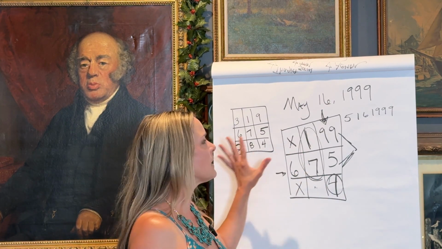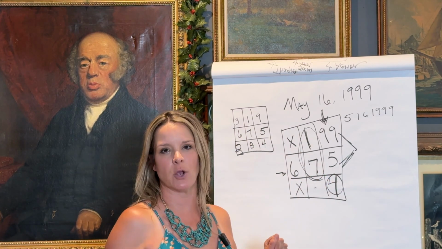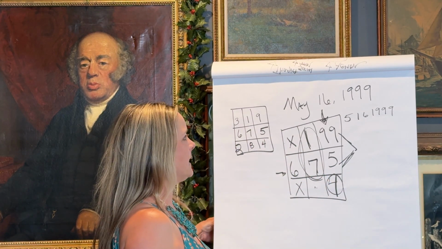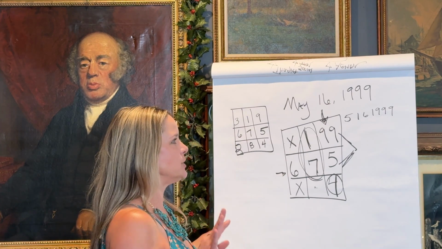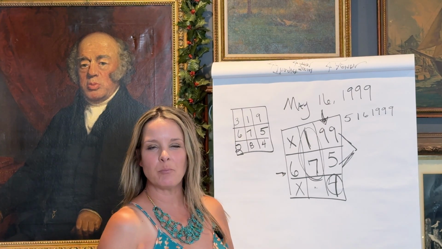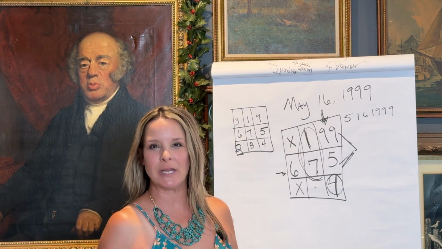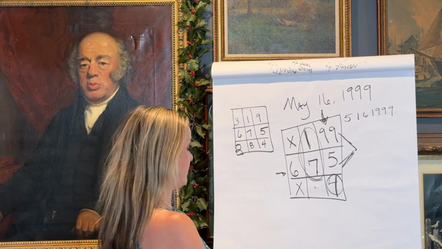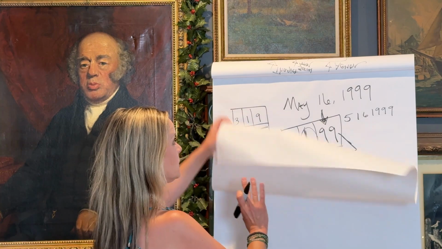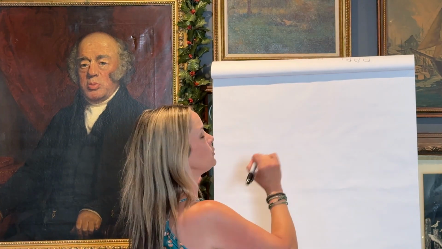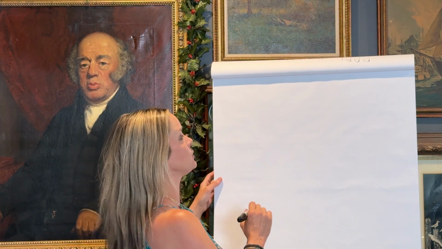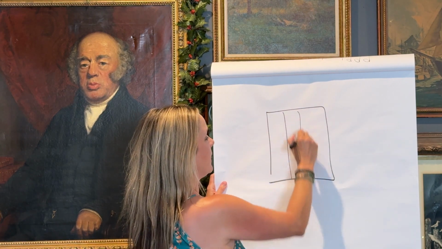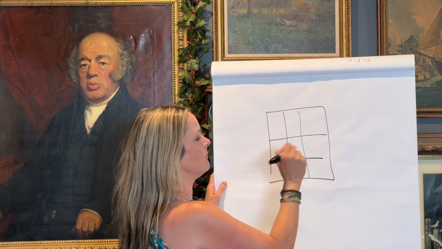And so this is just a quick thing that I wanted to show you, how we can make predictions within Vedic numerology. And so I just really encourage you to practice doing your own grid and the grids of your friends and family. So remember, just a quick recap, when you're doing the grid, you're going to want to start with all of the numbers in your date of birth, right?